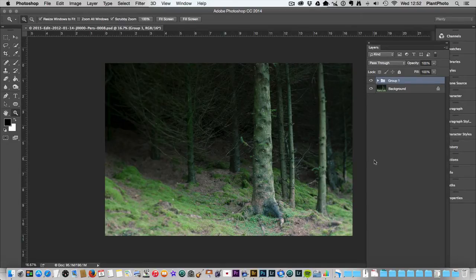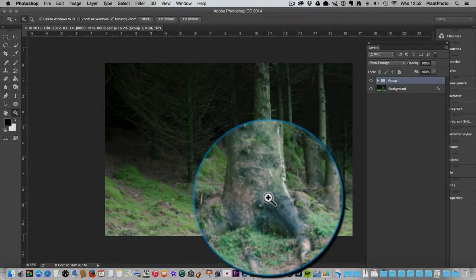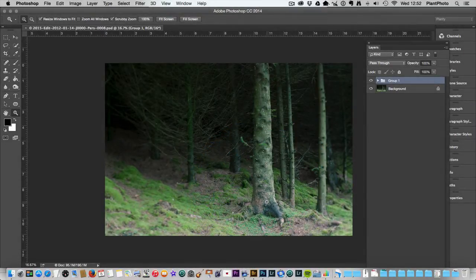So this is our image we're going to be working on today, and just looking at the image, our focus is really on this tree trunk here and some of the lovely textures. To help us reinforce that, we can use this dodge and burn technique, which is basically going to add shading and some lighter tones to the image, and also add contrast.